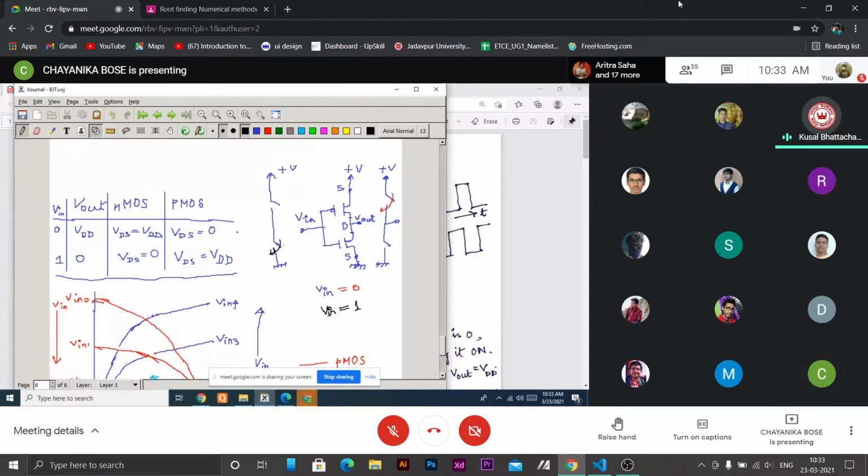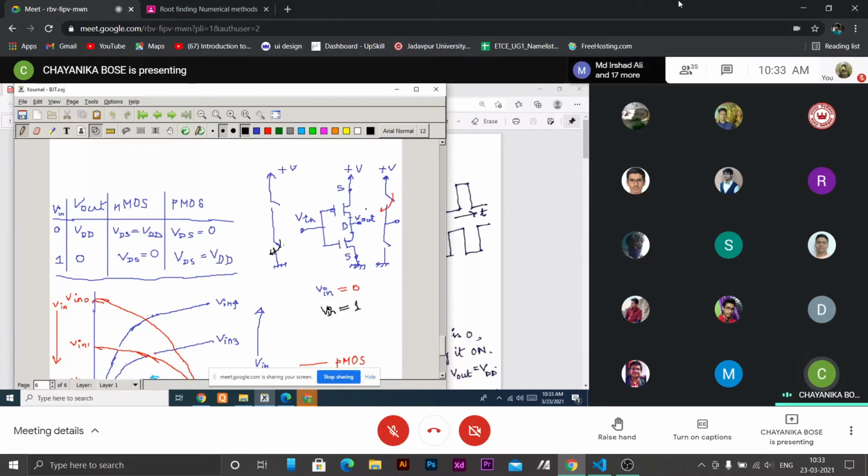ম্যাম একবার একটু রিপিট করুন। In the CMOS inverter configuration, our two MOSes are connected in series, source drain and source drain. So we already have seen that when input is 0, then output is the supply voltage VDD, because it is on. So this voltage will appear here. It is shorted. It will short the supply and output terminal, but it remains off.